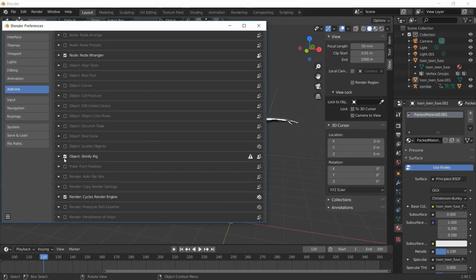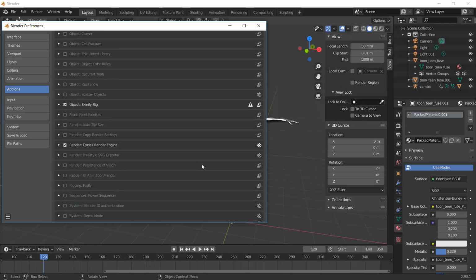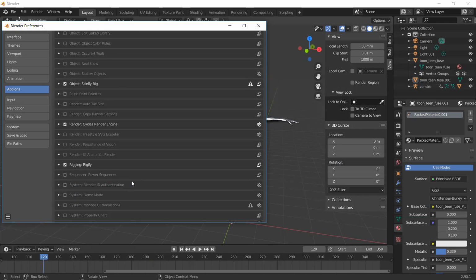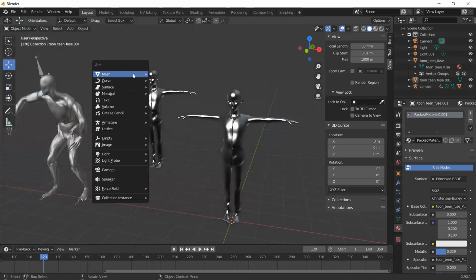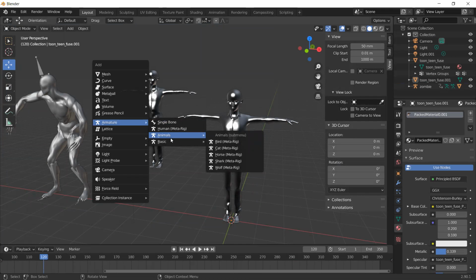I think it was the Rigify. Okay, I'll save these and let's see. Yeah, I think it was the Rigify or the extra objects. Could have been both. Anyway, now I have the human meta rig and also these animals and the basic quadruped.